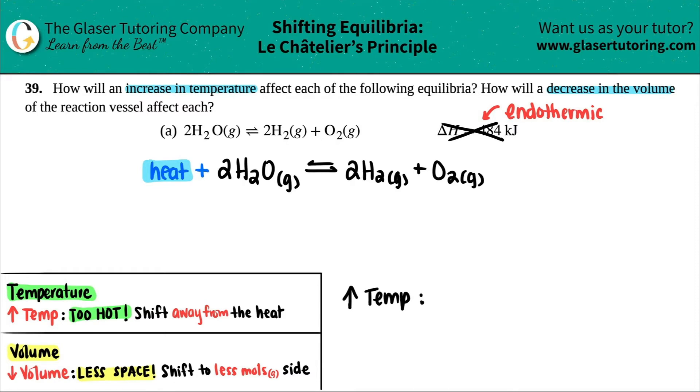So I wrote down what Le Chatelier's principle says when we increase the temp. It might be the same for what you guys do in real life. If you increase the temp, that means that it's getting hot. Sometimes it's going to be too hot if the temperature rises. Me personally, if it's too hot outside, I'm not outside. I'm inside. I'm inside doing these videos.